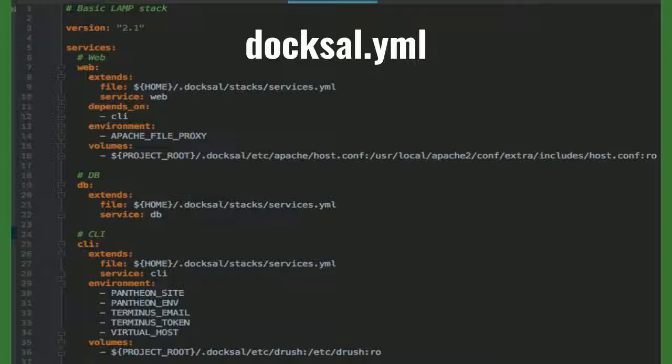And essentially what this is doing, which is really cool, if you've ever used the Stage File Proxy module, where if you're trying to download files or prevent yourself from having to download a large file system from a website, this is a way that you don't have to do that. You don't have to even enable the module. You don't have to download anything. It's just handling it via Apache.